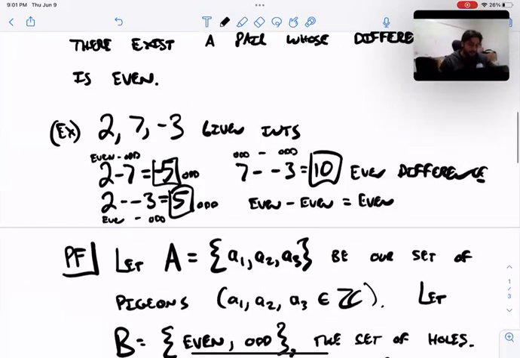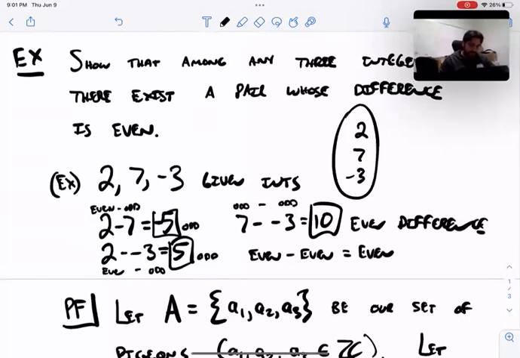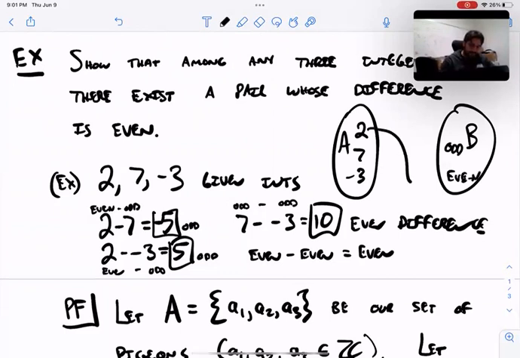So for example, what would the assignment of pigeons to holes look like in the example that we had? Our set A is our pigeons, and B is just odd and even. So 2 would go to even, 7 would go to odd, and -3 would go to odd.